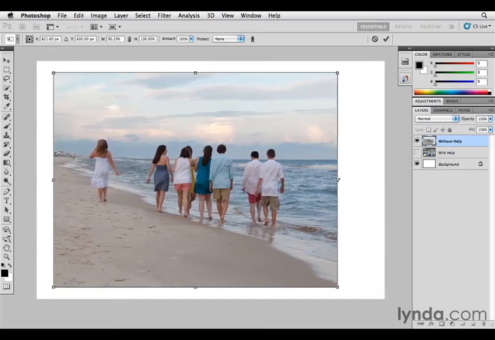And it's okay to use content aware scale in multiple passes, right? Do it once, fix it a little bit, apply it, and then maybe work it from the other side to see if you can get some better results. So that's what I'm going to do here. I'm going to stop right about there and hit enter to apply that.